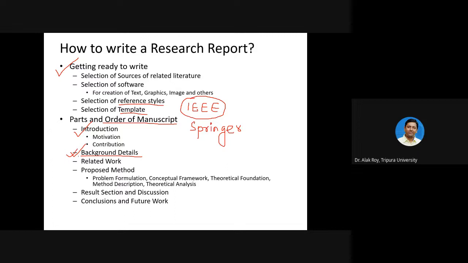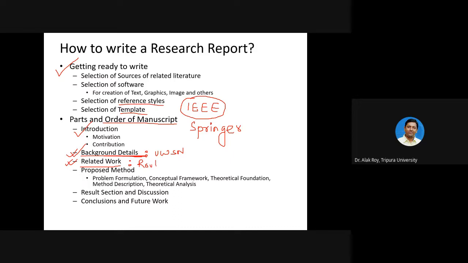So what will be covered in related work? It is all the available old work done on the problem. Here in background details, you are writing details of the subject, like underwater sensor network. But in related work, you have to write about the problem solutions available in the literature. The problem I have taken as an example is routing.